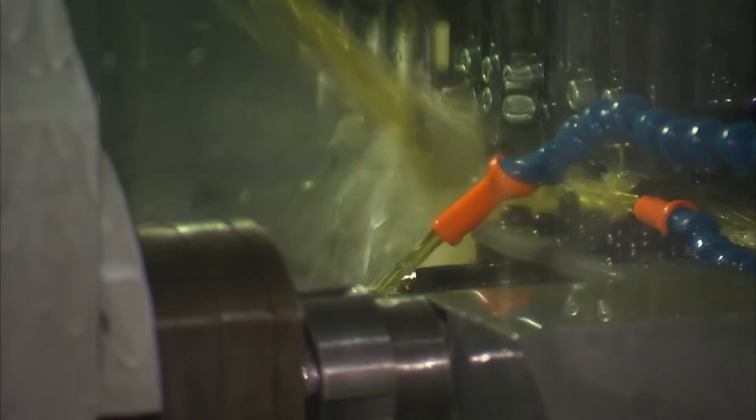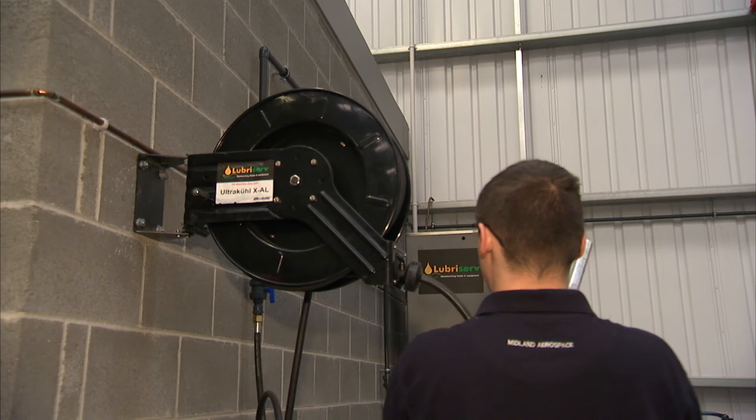From the crusher the swarf can go into a spinning system to remove the oil. Typically, if you leave oil to settle in the skip, you will only get maybe 40 to 50 percent of that residual oil coming out. Whereas putting it through a centrifuge system will take the oil content right down to one percent. This means huge savings, a lower waste stream, and the ability to reclaim that oil — after a bit of filtration — back into the system. Reducing oil consumption by 90 percent is not unrealistic in most cases.